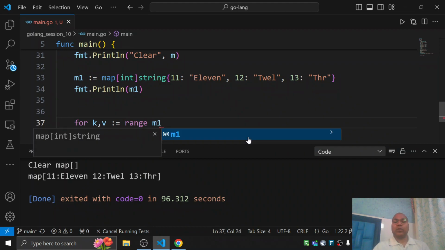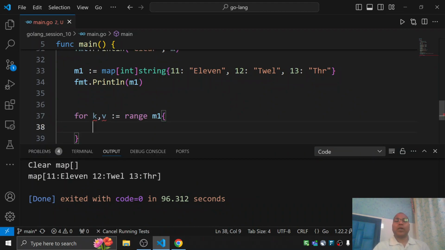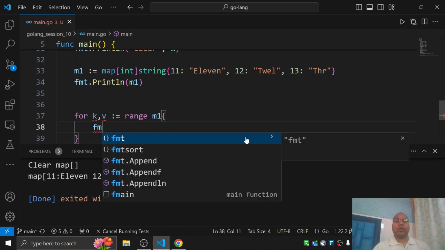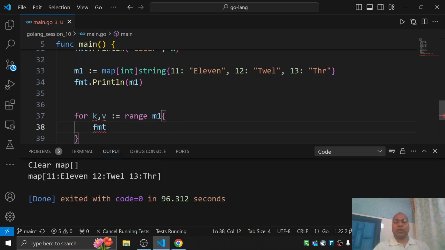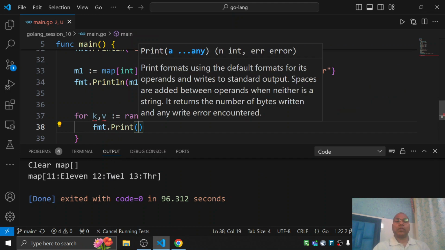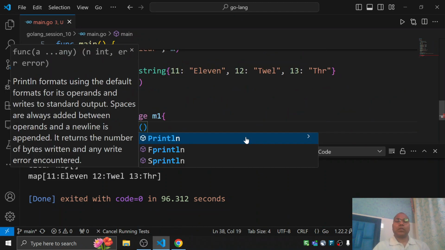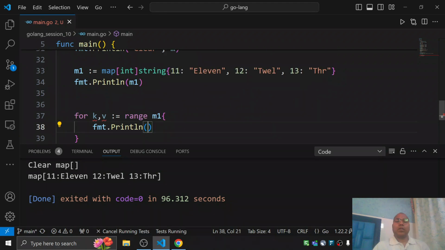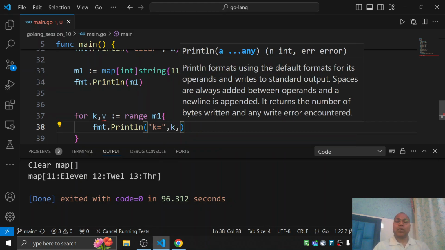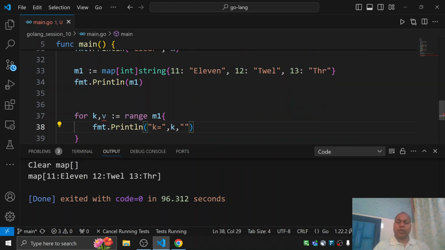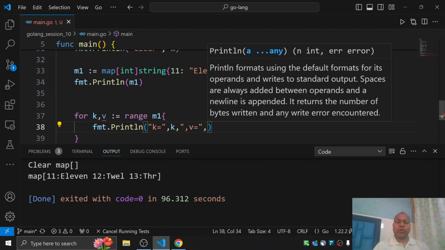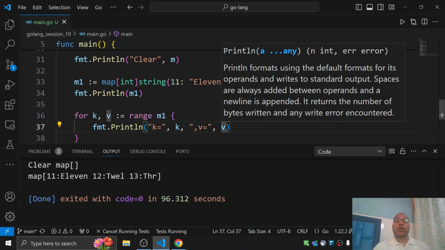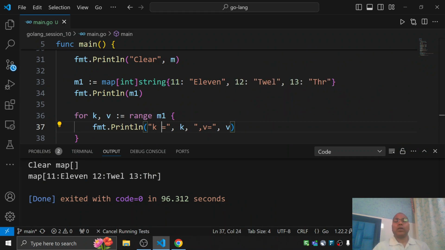After that you just print, fmt dot Println, and here say, hey, key equal to, comma key, comma value equal to, comma value.